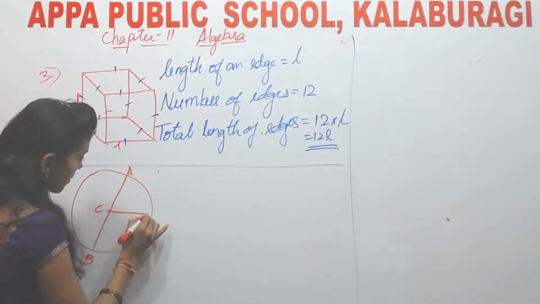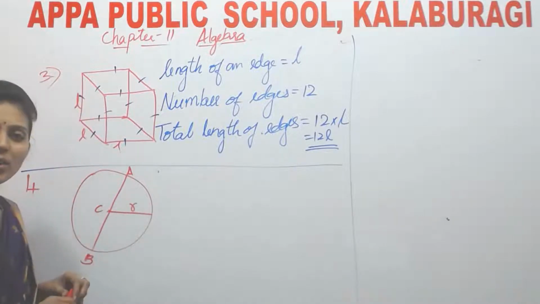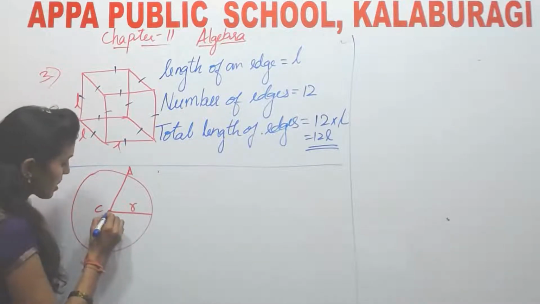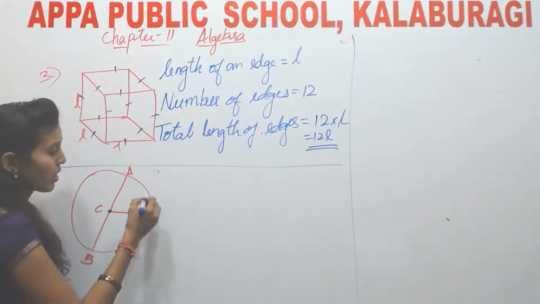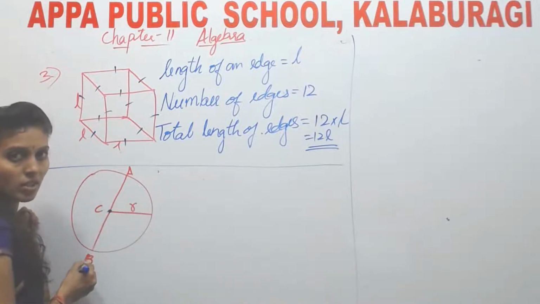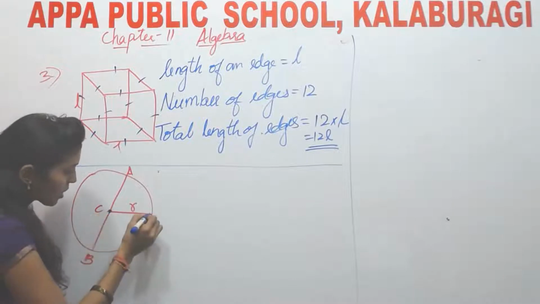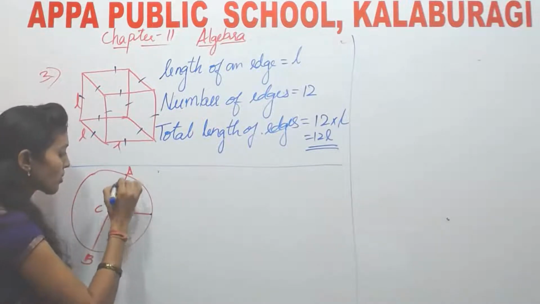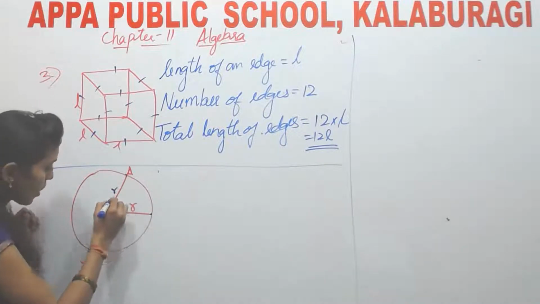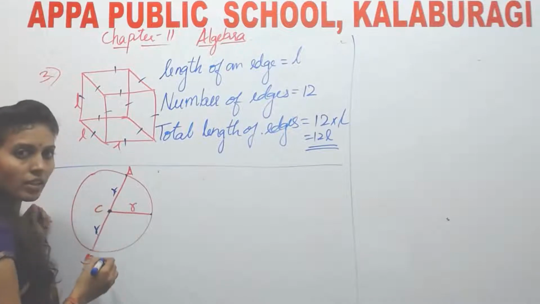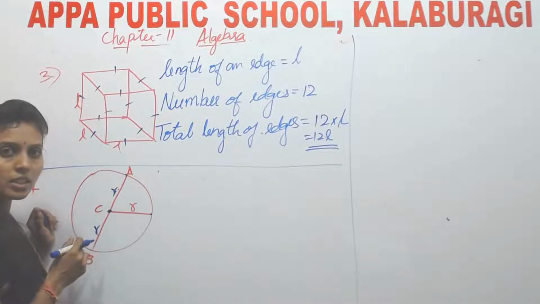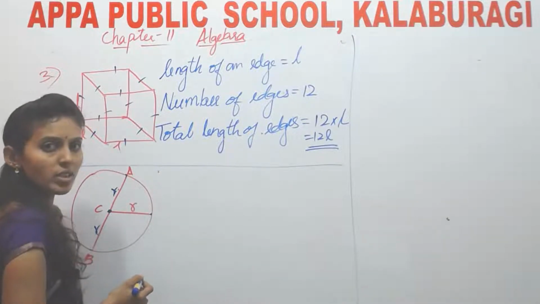AB. This is radius. Already you know this one. No need to define it, right? You know. Radius means the distance from the center to the circumference. Diameter means the longest chord which passes through the center, right? So now, from here to here is a radius, from here to here also it is a radius. Then one diameter is nothing but 2 radii, right? 1 radius plus 1 radius. 2 radii, isn't it? So that is what you have to write. Okay?